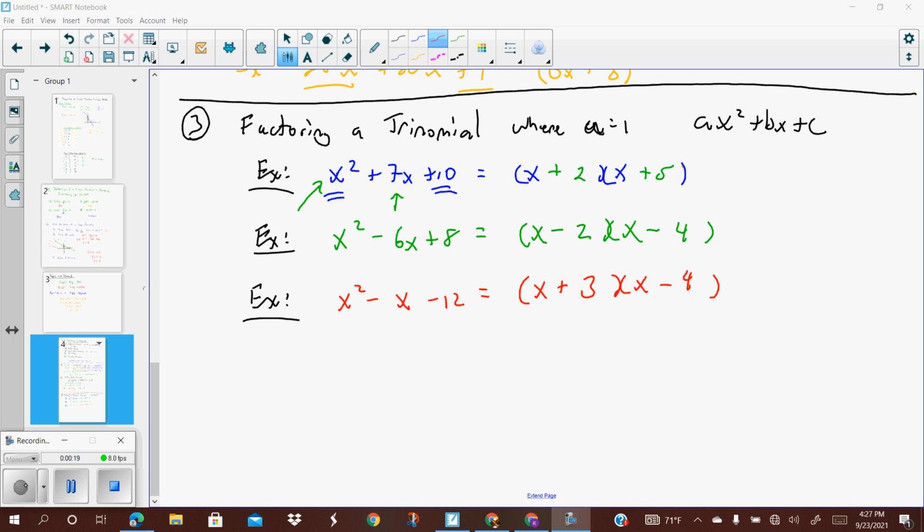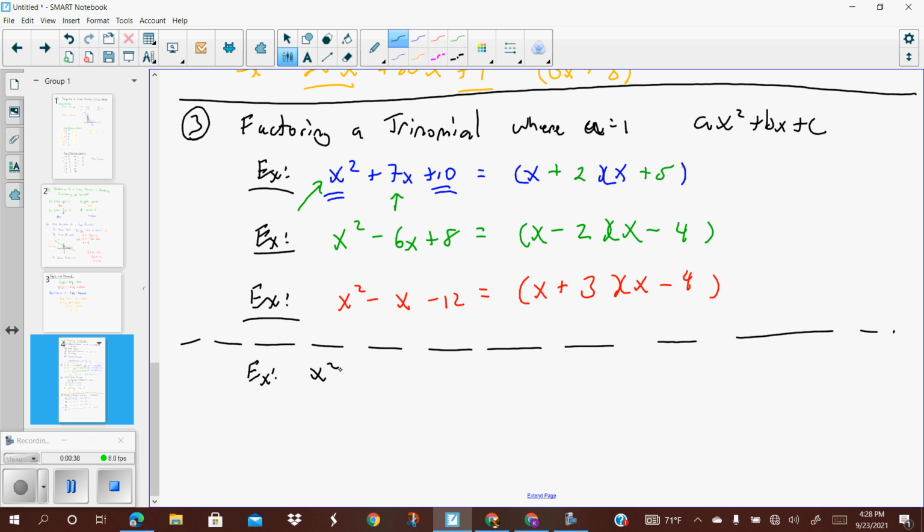First thing I want to actually cover before we even do that, because I mentioned earlier that the sum of squares is not factorable. So we'll just put this in here. If you had something like x squared plus 9, there is no way to factor that one because of the plus in the middle. You can't say that x plus 3 times x plus 3 works. You can't say that x minus 3 times x minus 3 works. There's no way to factor this one. So this is what is considered to be prime.